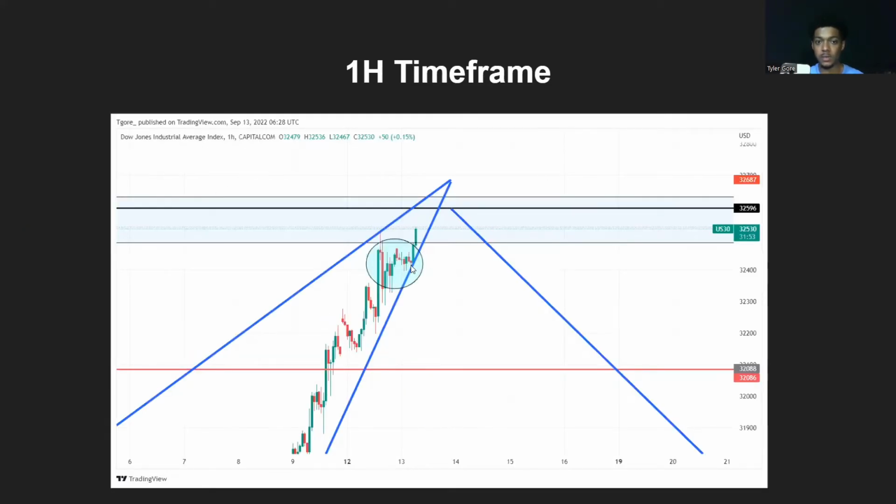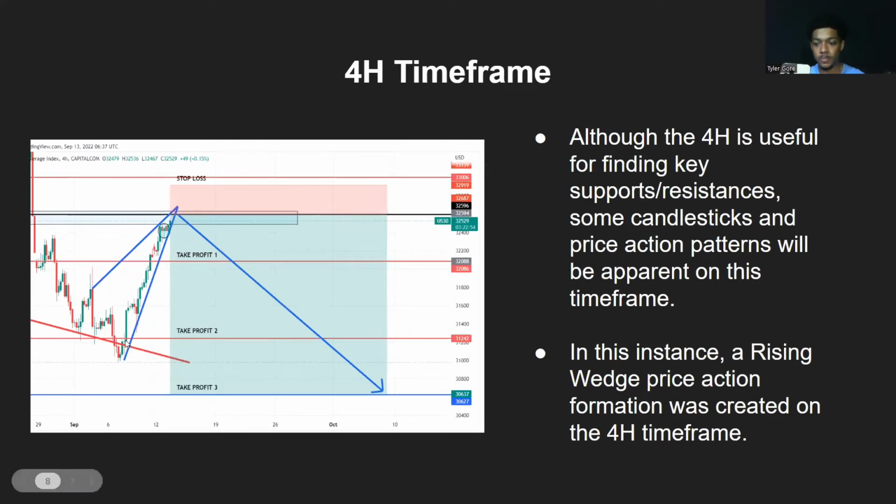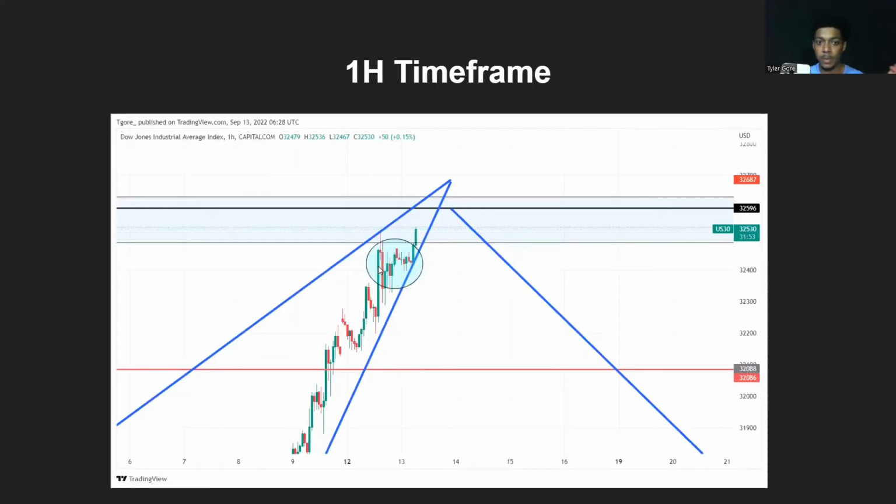Price started to squeeze. Even after we saw all these buyers coming in right here, price started to move sideways. We were extremely bullish for a while, right? Over here, we were extremely bullish. Price was just pushing up and up and up, and nothing could stop it, right? And then all of a sudden, for the past couple hours, it just started moving sideways. So if you know that price is going to keep pushing up and up, sellers are going to have to come in at some point in time, right? So that was just a good sign that I saw on the 1 hour that we were going to start pushing down.